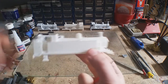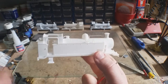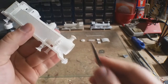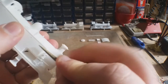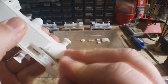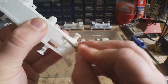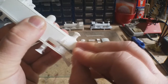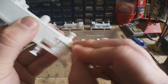Right, so tank rivets. They turn out quite nice in the FUD, right? But the side is a bit grainy. So what I would do to start off is get your file and just start doing that. Try not to knock the rivets off, which is very easy to do. If you do knock a rivet off, don't despair too much. You can buy Archer transfer rivets. I think DCC Concept sell them.